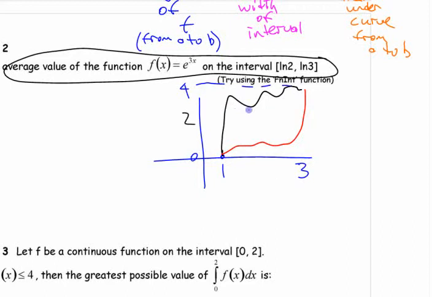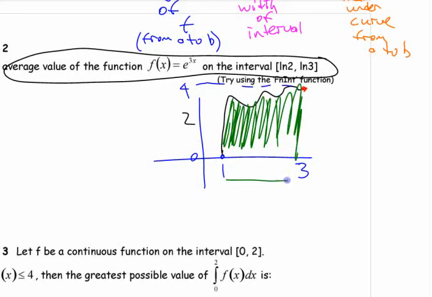If these were the value of 2 investments, the black one has been better on average over the whole time, right? What it's worth at the end, we're not talking about. We're talking about what's the average value over the course of the thing. The way you do it is you even out the area and divide by the width. Or in other words, you take the integral, all the area underneath. If you want the average value of the black curve there, you take all the area underneath and divide by the width of this interval.